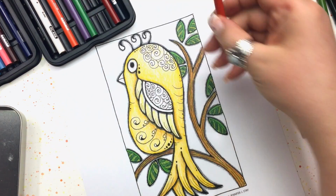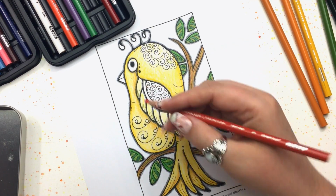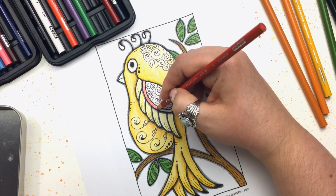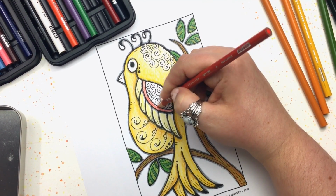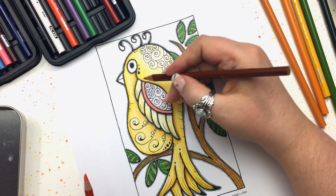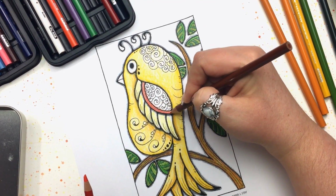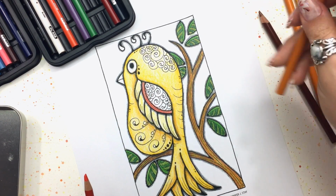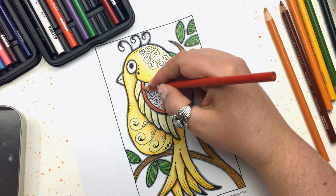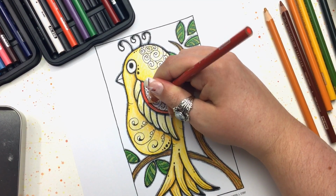Okay, and I'm going to go to my poppy red, which is kind of an orangish red. This is PC922, and we're going to play around with red as our accent color in this cute bird. A light layer of red. Deepen it up with a tiny touch of our sienna brown. Goldenrod, and back to the poppy red. Just give it some depth. It won't feel so flat.